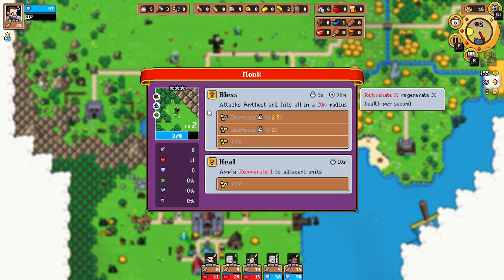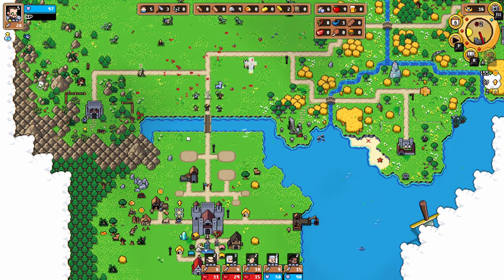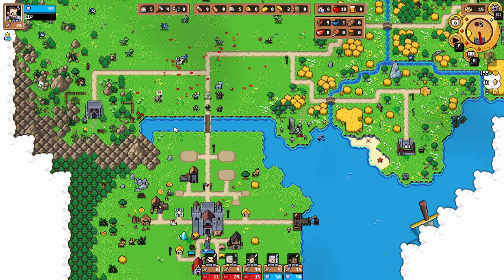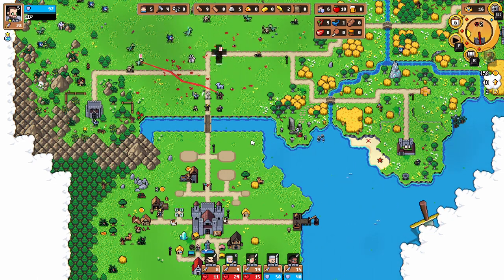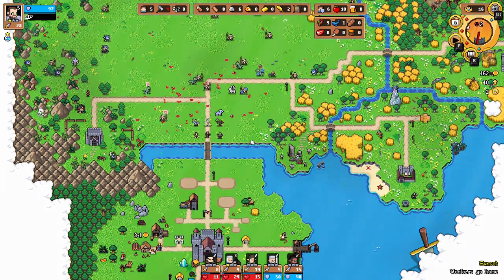Is this guy specifically healing adjacent units, right? For some reason, he was healing also the catapult, but the catapult wasn't adjacent to him. I don't know what that was all about. There was an animation for healing the catapult for some reason. Or sorry, the ballista.